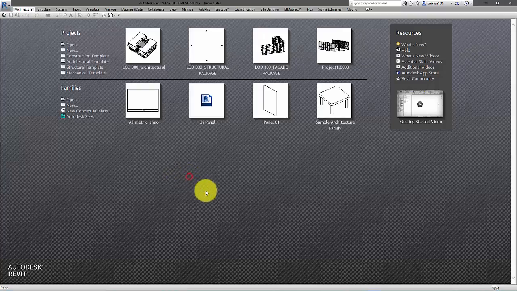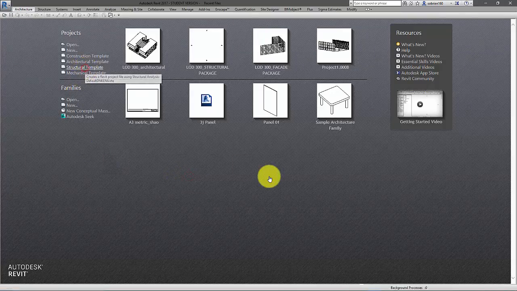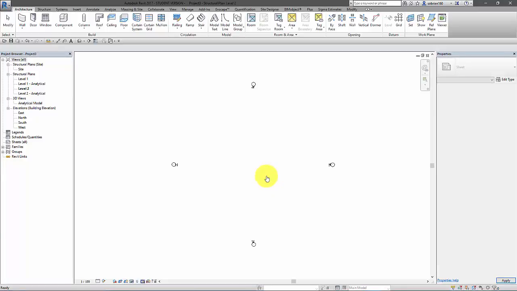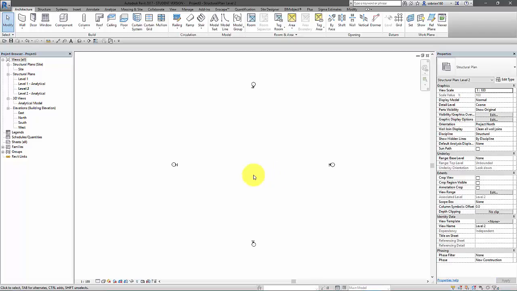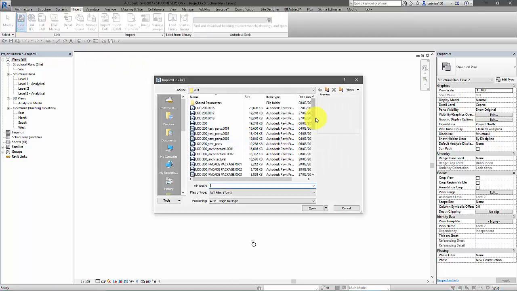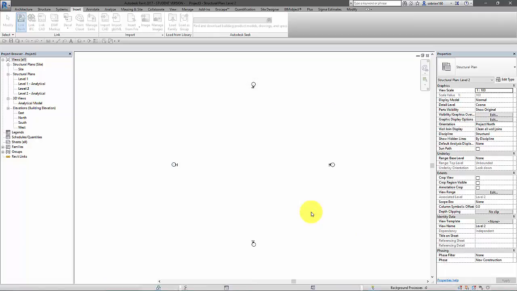So just close it down there. I'm going to start a new structural template. And the first thing we need to do here is insert the model. So I'm going to go to the LOD 300 architectural, open, pop it in.